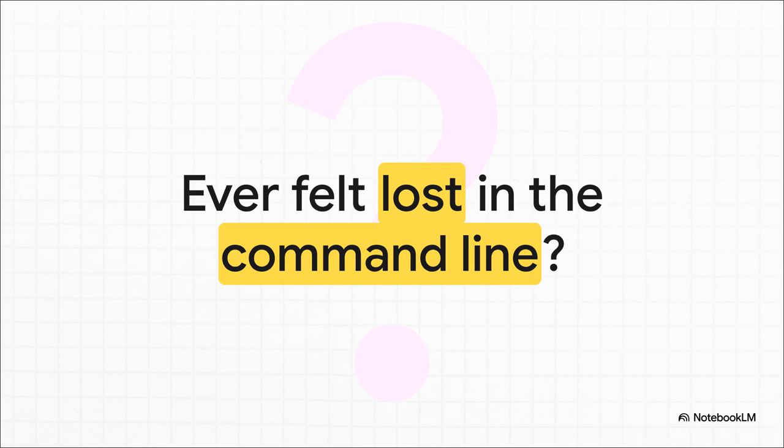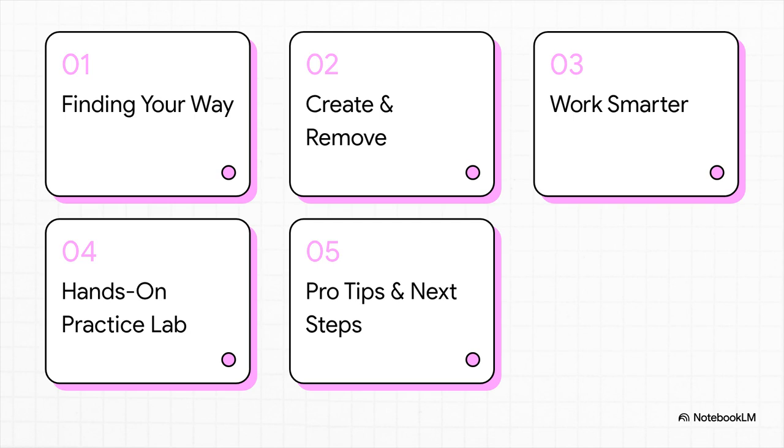I'm sure you've been there. You open up a terminal, you see that blinking cursor, and you feel completely lost. It's like a blank page with zero instructions. Trust me, we've all been there. But by the end of this, we're going to flip that script and turn that feeling into total confidence and control. So, what's the game plan?